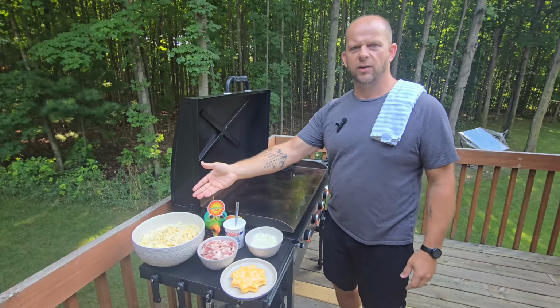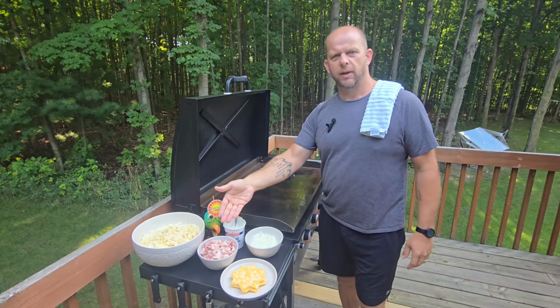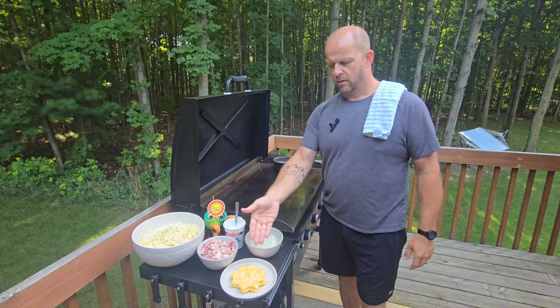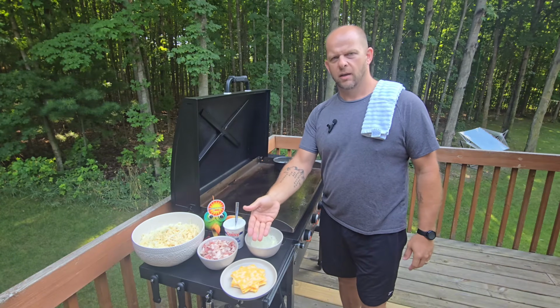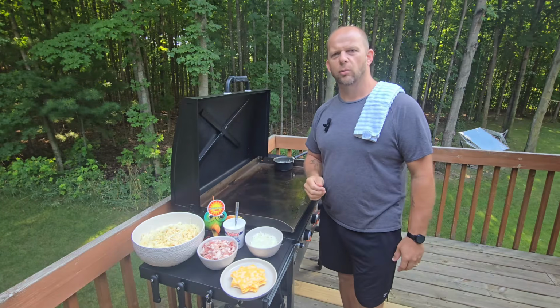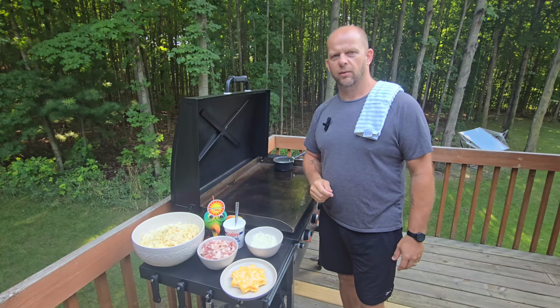Okay, so we got the ingredients, right? We're gonna obviously use hash browns. We have our chopped up bacon. I just cubed it up. Diced up onions. Colby Jack cheese. We found actually that American cheese melts the best, but we're gonna do some Colby Jack this time. And then you got sour cream.